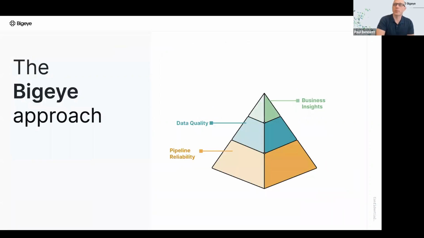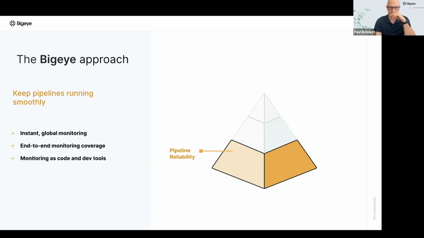So what's our approach? Well, we're going to talk briefly here about this pyramid. So pipeline reliability. Is the data flowing? Is it loading? Is it making it all the way downstream to the consumer of the data? That's our pipeline reliability. I call these operational metrics. These operational metrics are things like how many rows are loading into a warehouse? How often is it loading? How old is the data that it's loading? We need to know that it's fresh and that the volume is correct. So we're monitoring for any anomalies in that. Did an ETL job fail, for example?